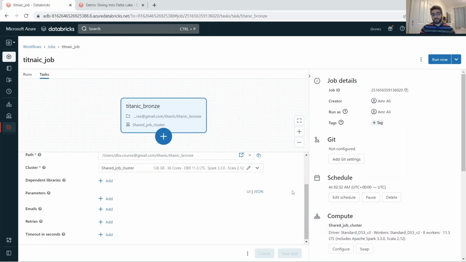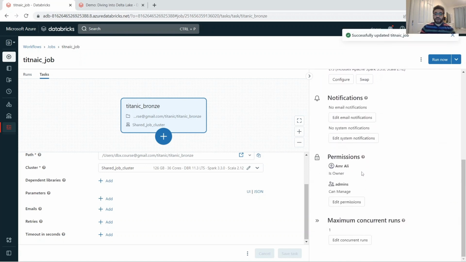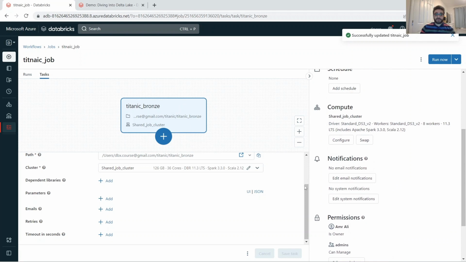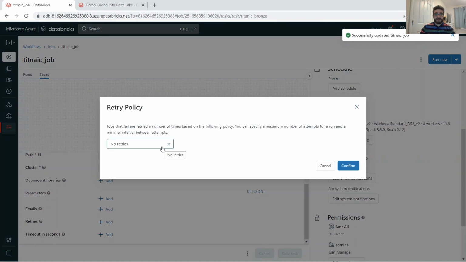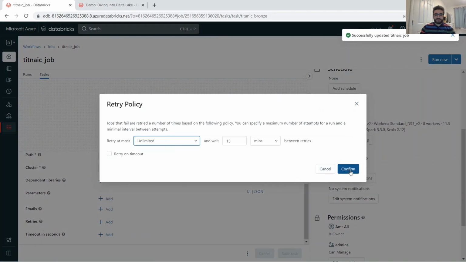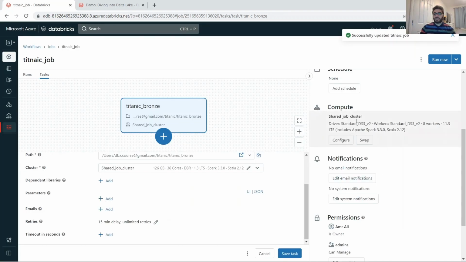Now, if your job is a streaming job, that means it runs 24/7. In that scenario, you don't need to add a schedule to your job. You just need to add the number of retries of your job here. So you go to number of retries, add, make it unlimited, confirm, and when you run your job and it picks up the stream, the job will never stop anyway.